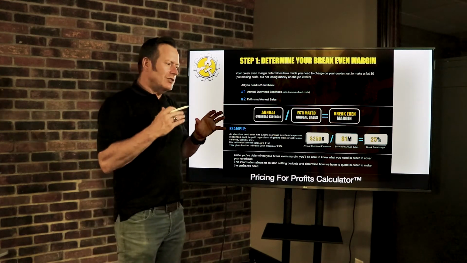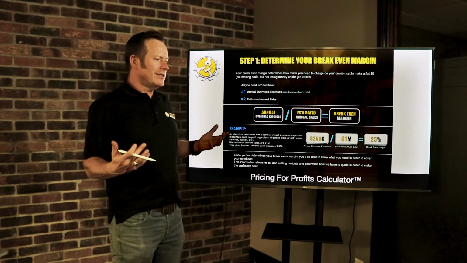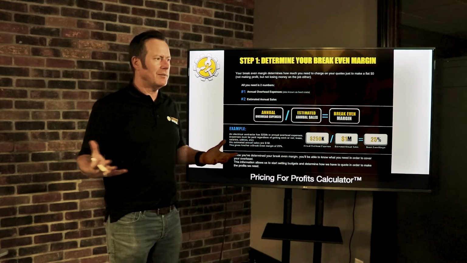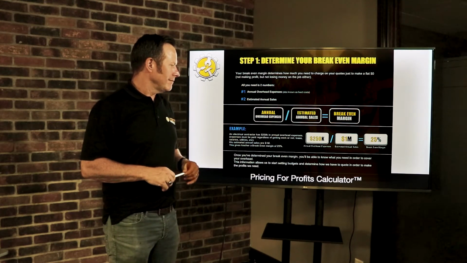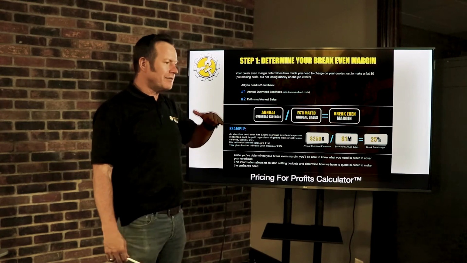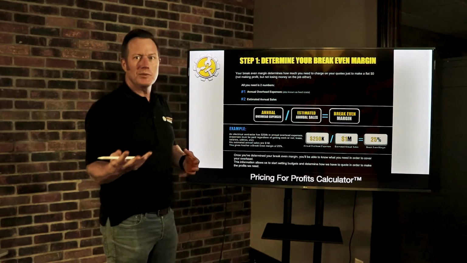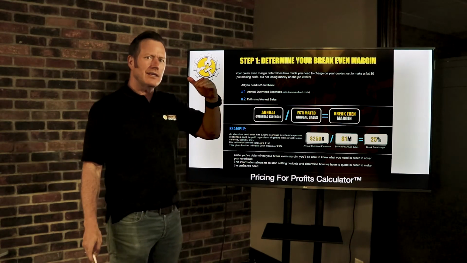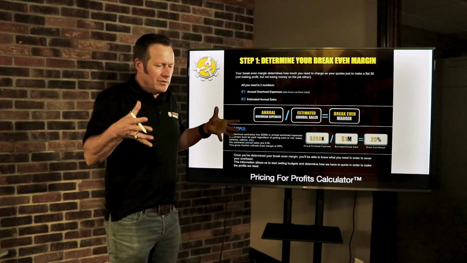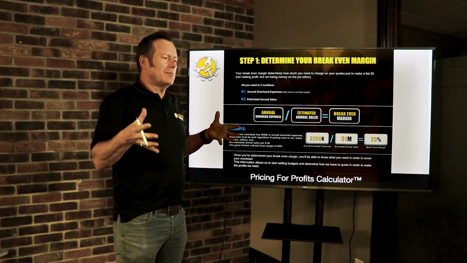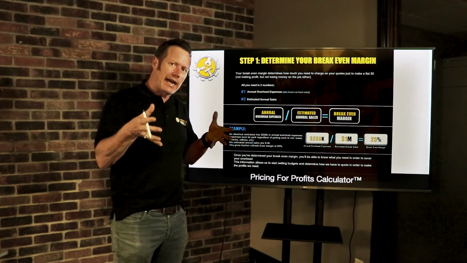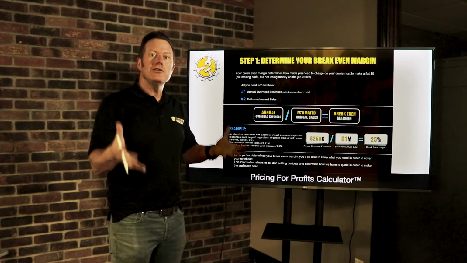I use annual because you guys know and I know, a lot of people that aren't in the trades wouldn't get this, right? A tradesperson is sort of like my dad and my parents, right? Farmers, right? There's different seasons. They got the spring, the fall, the winter. There's different cycles. There's times when things are busier, times when things are slower. Every trade has got a little tiny dip. Some have got really big dips. So if you look at 12 months, what it does is it prevents you from getting tricked into one of those cycles, right? And it takes the average. So to start off with, use averages.